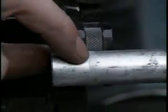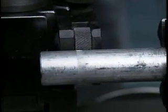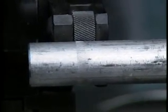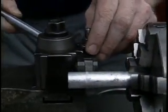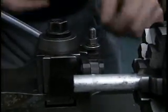If you look very closely, you'll see, though, that rather than a diamond pattern with cross-hatching there, only one of these rollers has come into contact. That's because the height of the tool isn't set quite right. You want to keep adjusting the height of the tool until you get a uniform crosshatch pattern.